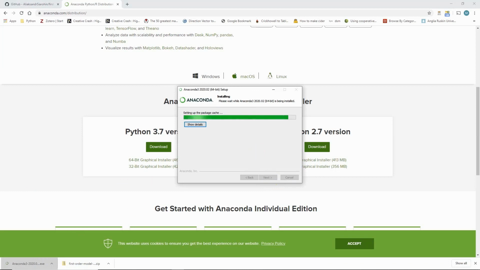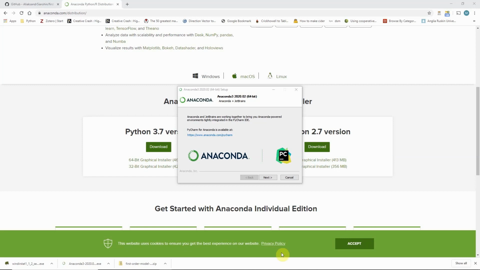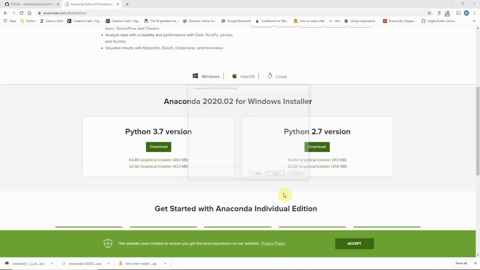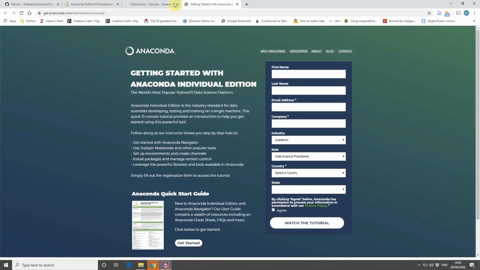What I might do is pause the video while it's installing, so you don't have to see that. Okay, that download's now complete. It took quite a while on my machine, so if it takes a while on your machine, don't worry, especially the bits towards the end. Although I think I was having some problems with disk space, so I've freed up a bit of disk space now, so we should be okay. So we just click next and finish. Great, so that will finish our install now.